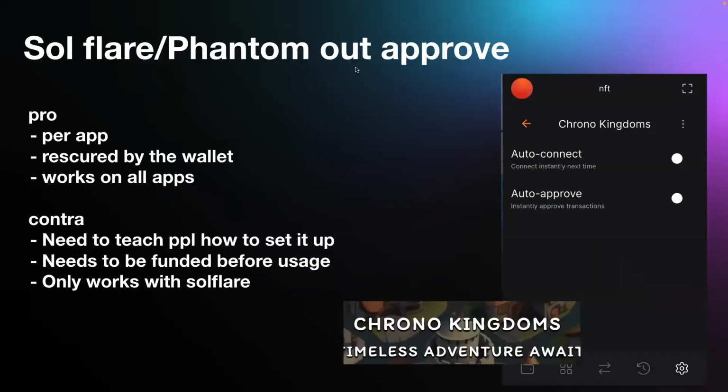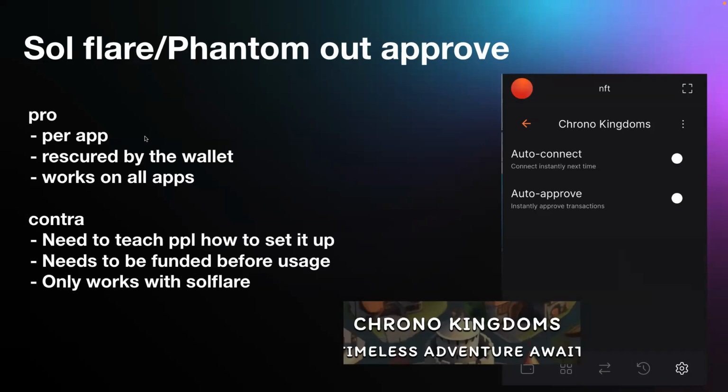So, having auto approval on Solflare, and two weeks ago, I think Phantom also added this feature. So how it works on Solflare is per app: I can go in the wallet, pick my app, and say I want to auto approve for this app, and then every transaction that I send there will be automatically approved. But you can, of course, already see that this could also be a problem. If you auto-approve transactions for a malicious app, then they might just drain you.